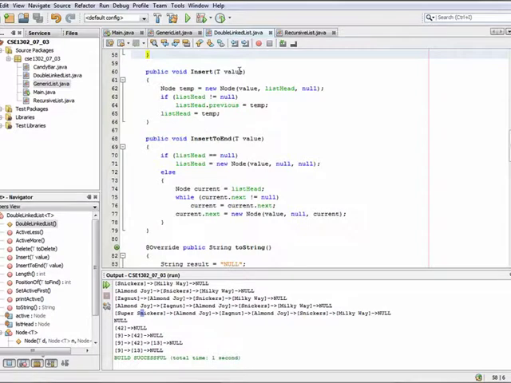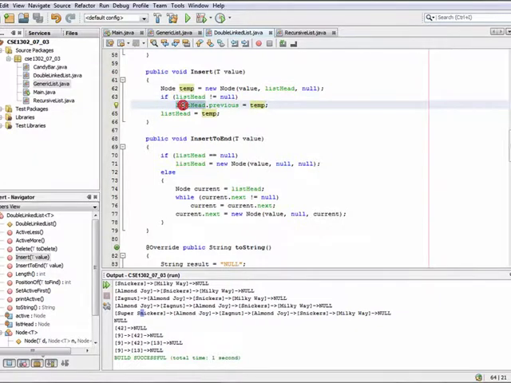Now when I insert a new value, I'm still going to insert to the front, so I'm going to insert the value and then point next to the list head, but I'm going to indicate that this new node has a previous pointer of null since it's at the beginning of the list and there's nothing ahead of it. And if I'm not inserting into an empty list, then I want to make the previous list head's previous point to this new node.